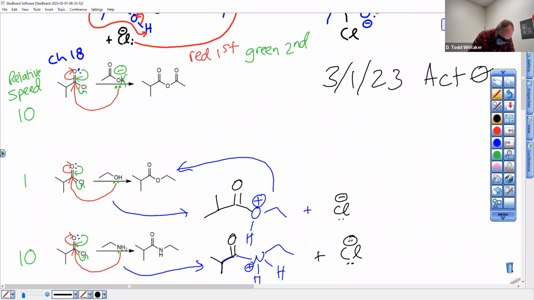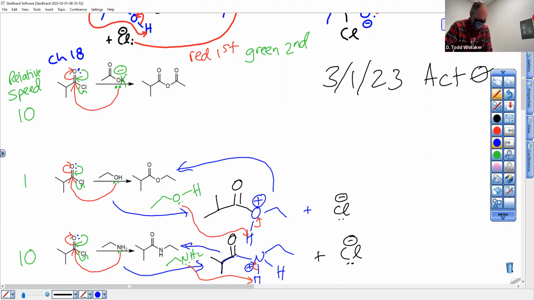So alcohol is your base, please. I will forgive you if this one you forget and you use the Cl minus, but I will not forgive you for the amine. Won't forgive you for this one, because that's a lot stronger base. And just have it come in and do its thing. Acid base, end of story. There's the end of story right there. There you have it.